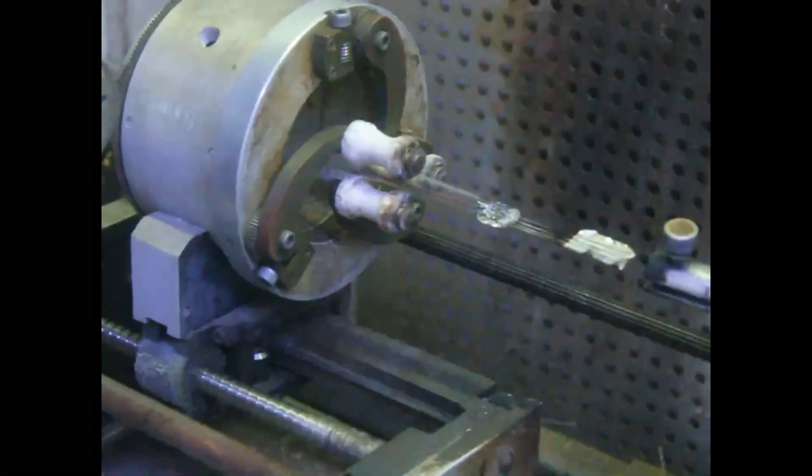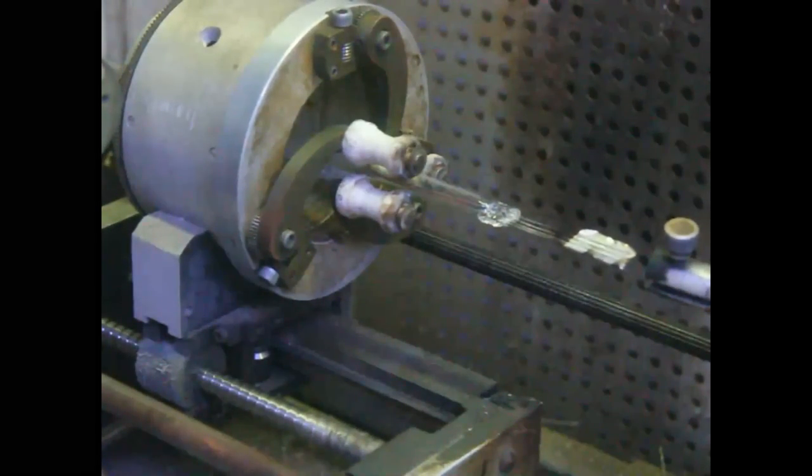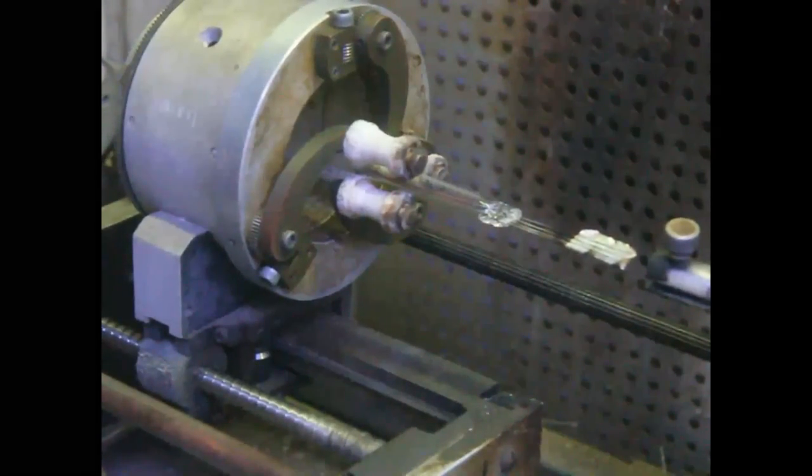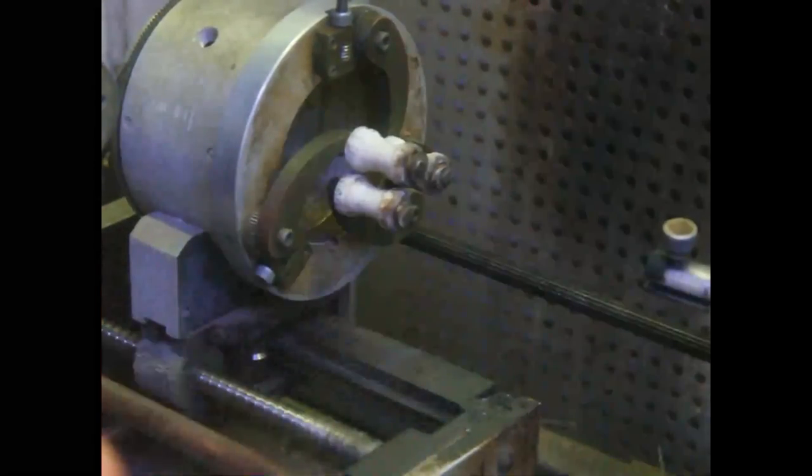By burning it off, it gets the glue from the tape off of the wire. We don't want that glue on there. We have to do the pinch, same thing for the filament.